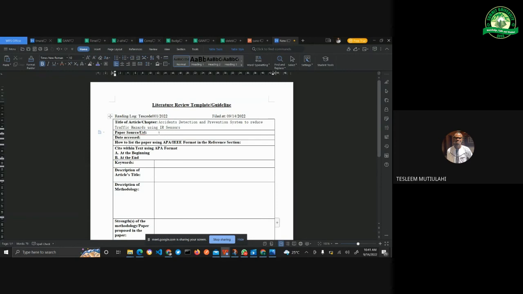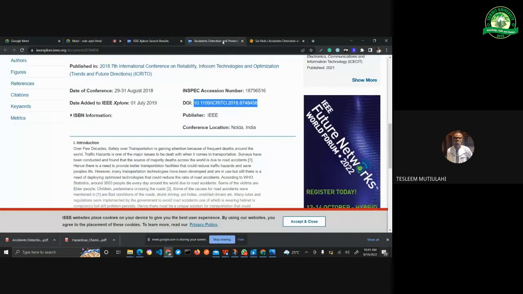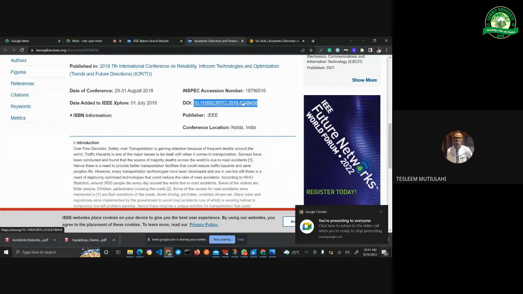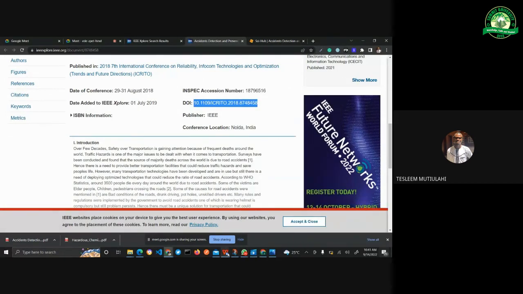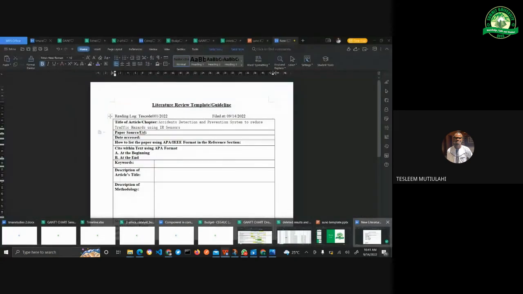the DOI, because like I said before, DOI is a unique number assigned to any published paper, so that you have all the information about it, being able to download it, the author, the date they published it, and all. So I can go back to the website I downloaded it from. This is it.